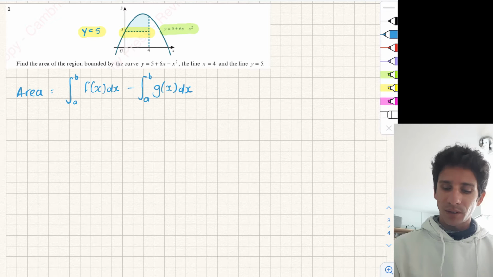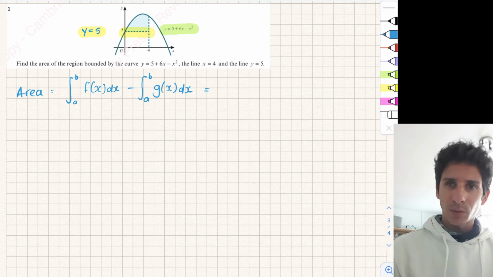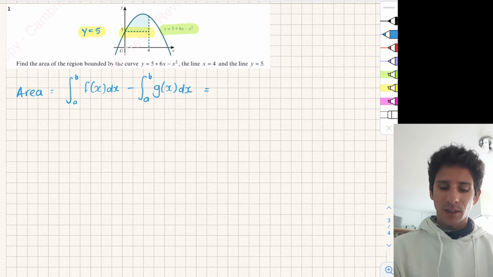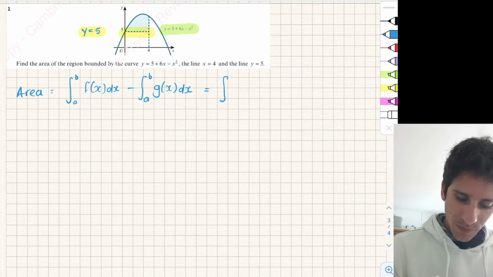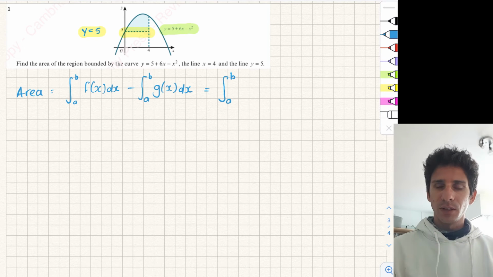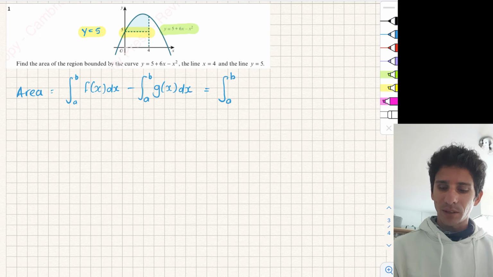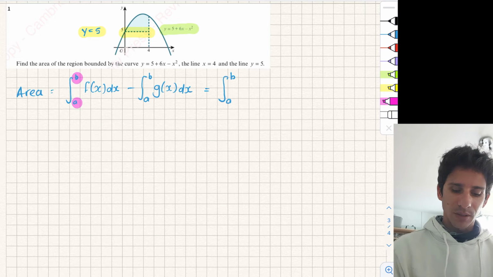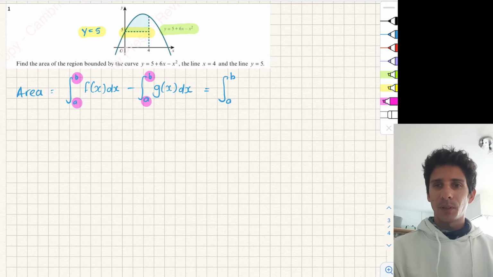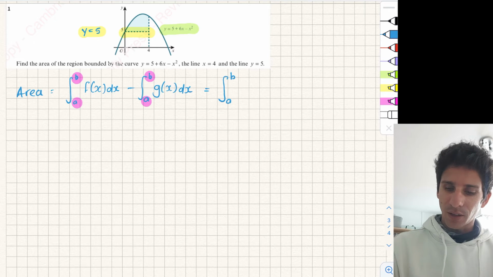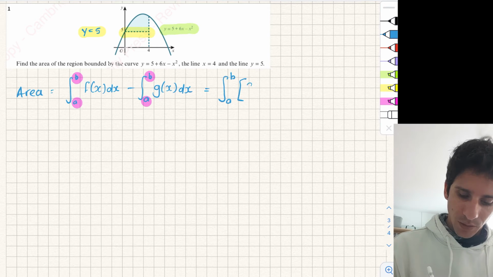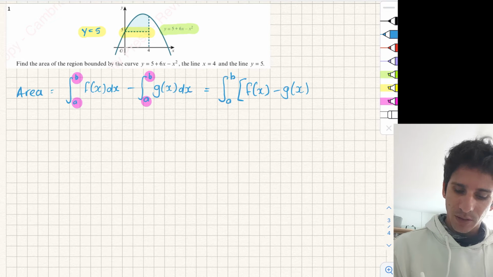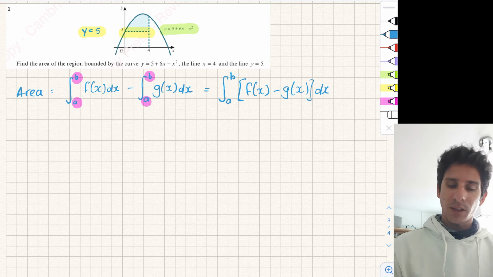Now we have made this observation that we've taken the integral of both these functions at the same limits. We learned right at the beginning, when we were looking at all the rules for integrals, that we can rewrite this as one integral. We learned it as one integral and we split it into two. Now we are going to take these two integrals and combine them because, very importantly, we're evaluating both of these between the same limits. That's the important thing here. So we will combine these: f of x minus g of x, with respect to x.